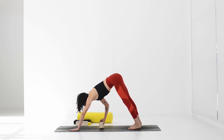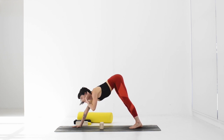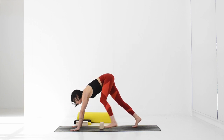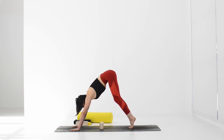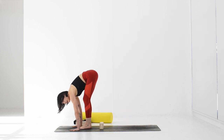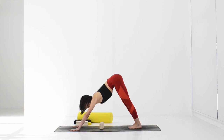Flip the block on its second setting, so a little higher. Don't jump around the block, that's cheating. You have to jump over the block. So it would be cheating if you went like this, but that's not the thing. You're gonna try to get over that block. Okay, so let's try. Balls of feet, inhale, bend your knees, and then try to squeeze heels to bum and jump over. Exhale, fold. I was gonna say that was very nice, but I have no idea what you did.